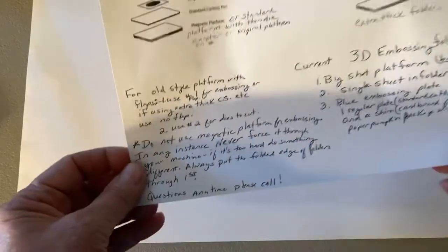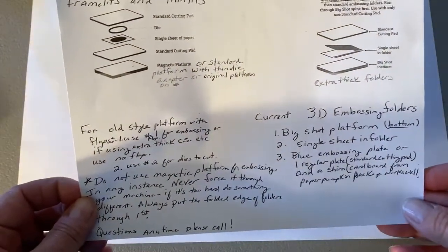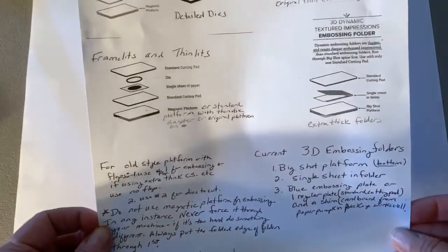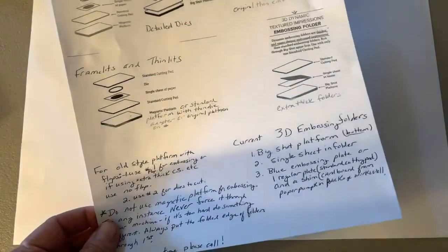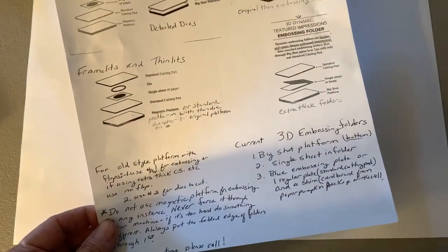This new 3D embossing folder isn't quite as thick as the dynamic one, and it takes a little special treatment. What was in the old catalog was a blue colored plate that was made just for those thicknesses.